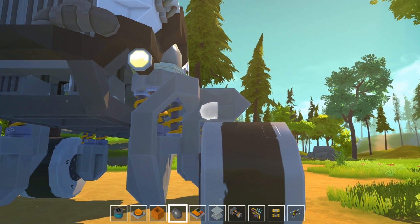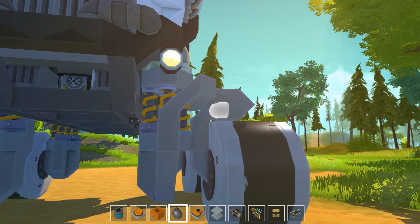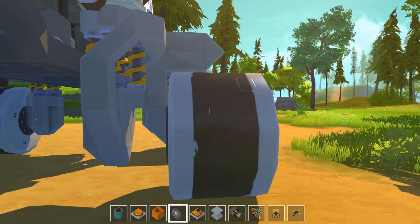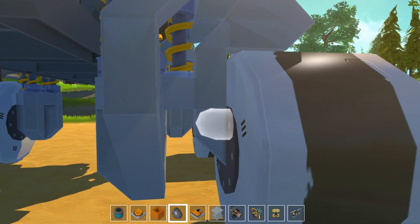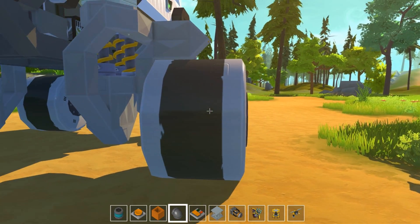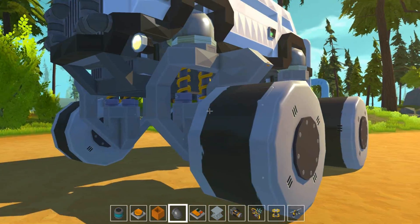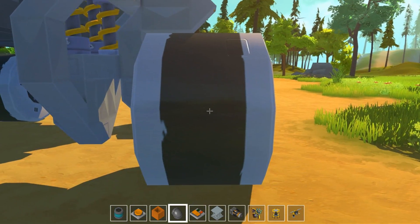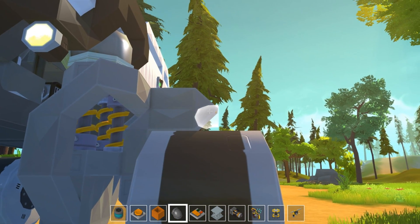The reason the front suspension is this big is the same as I tried to explain when we built the Steampunk SUV. If you're using these big tanks as turning wheels and have the bearing here, as you would normally do, this wheel will just flip around and bug out and it will be impossible to steer. So you have to get the bearing on top of the wheel. And even now it has some problems, but I guess this is at least the best solution I have found.